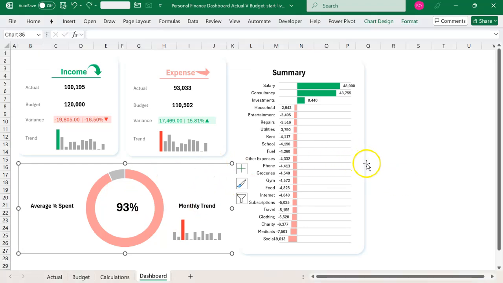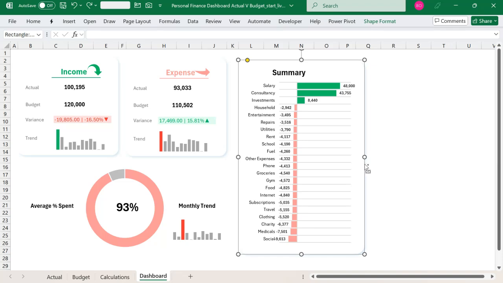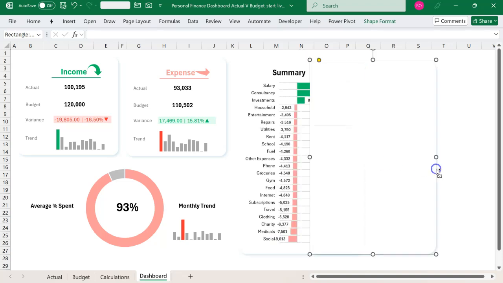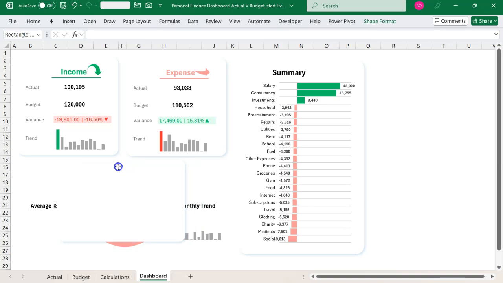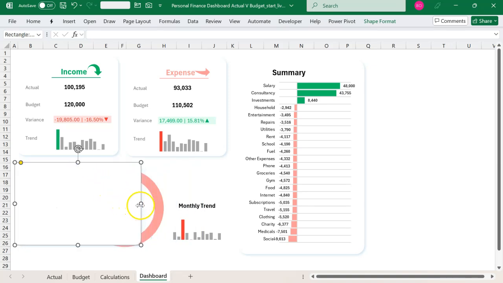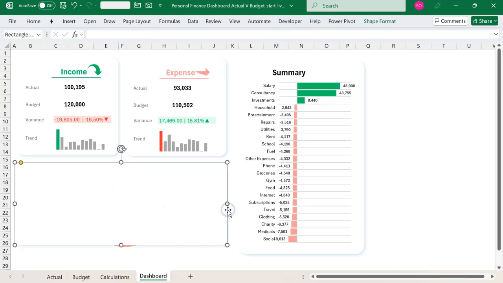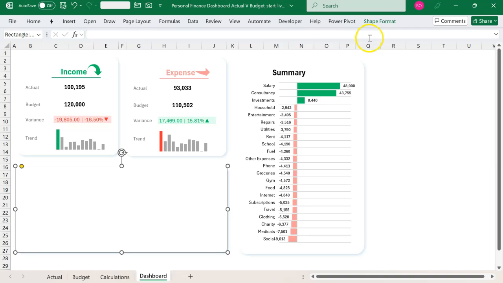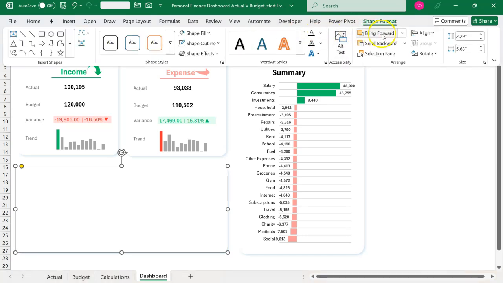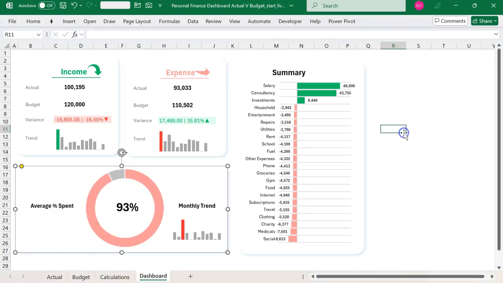So for this particular chart, we should have actually brought in the placeholder. That's the background that we used. Okay, so I'm going to drag this out and then put this on top of this to mark out the area, just to be consistent with our design. So another way you could do this, so we have something like this. We come to Shape Format, and then we take this to the back. Okay, so we should have done this earlier, but in case you forget, you could always bring it back so that we have this nice view.